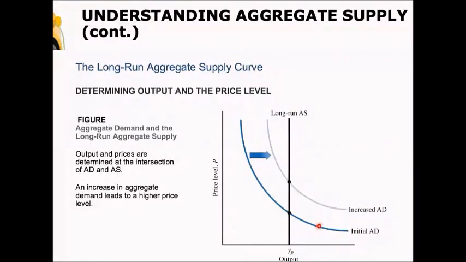So suppose something happens that shifts the aggregate demand to the right. We would go from one equilibrium to another equilibrium. And we see that prices would rise, but nothing happens to output. So the effect of this change in aggregate demand in the long run is a rise in prices and no change in output, because output equals potential output. Unless something affects long-run aggregate supply, and so affects potential output, output's going to stay there. And the impact of a change in aggregate demand will be completely on the price level.